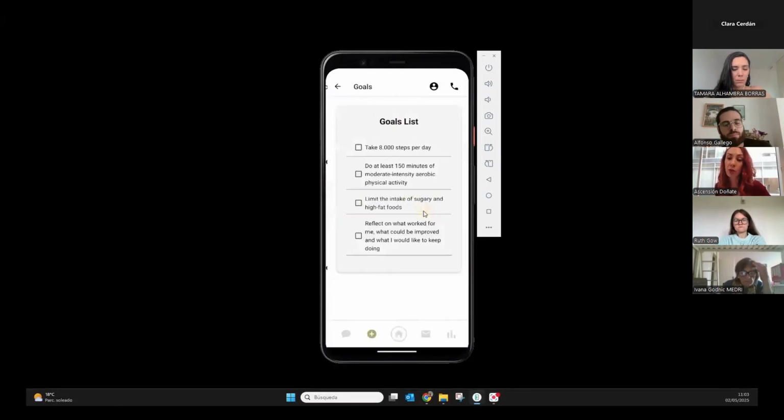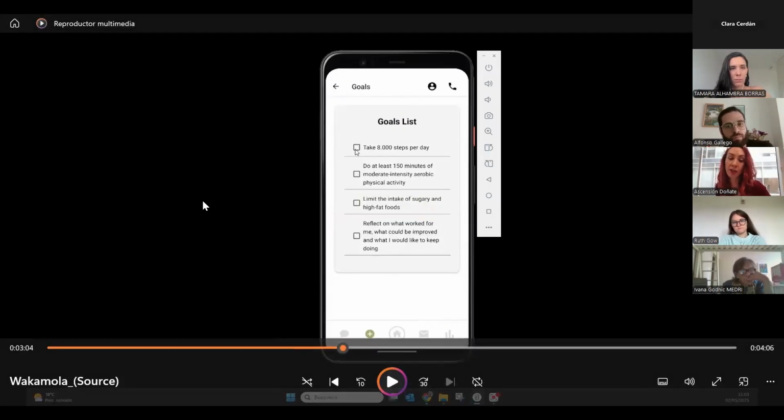And another thing you can report in the app is if you have achieved the goals, the therapeutic goals that you have established with your intervention team. And it's important that the app, again, does not suggest these kinds of goals by itself. It is built by the coordination team according to the person's specific needs. So they can click, I have done this, I have done this, or maybe another thing I have done during this week. And if you go out from this section and you come back, the goals are already clicked, so you don't need to do anything else.